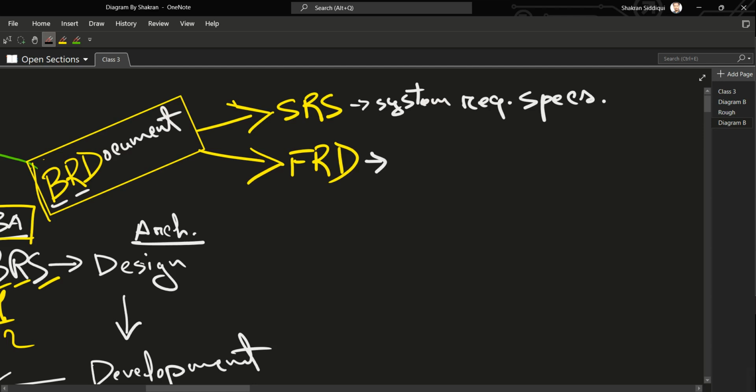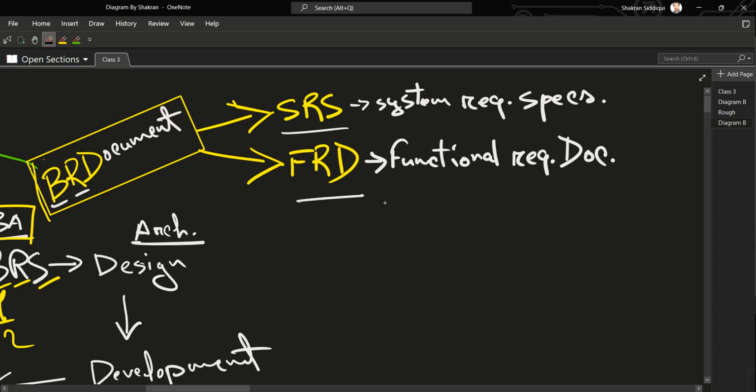For FRD, it stands for Functional Requirement Document. So, Functional Requirement Document. These are the two main parts of the BRD. Once you have the SRS and FRD, you can combine both and make the BRD, right? How? I will show you practically in the Confluence space as I just showed you. Okay.